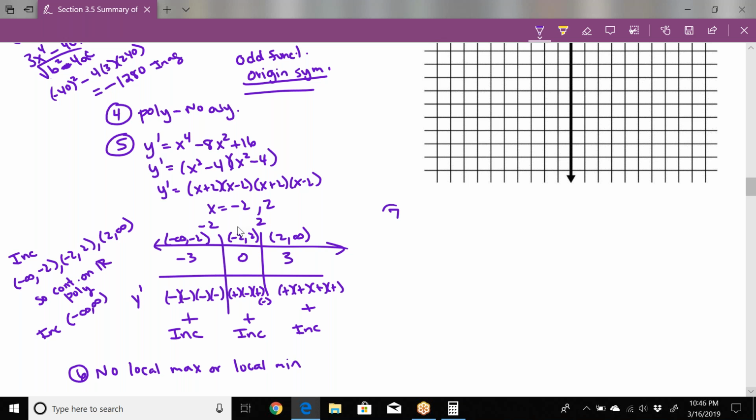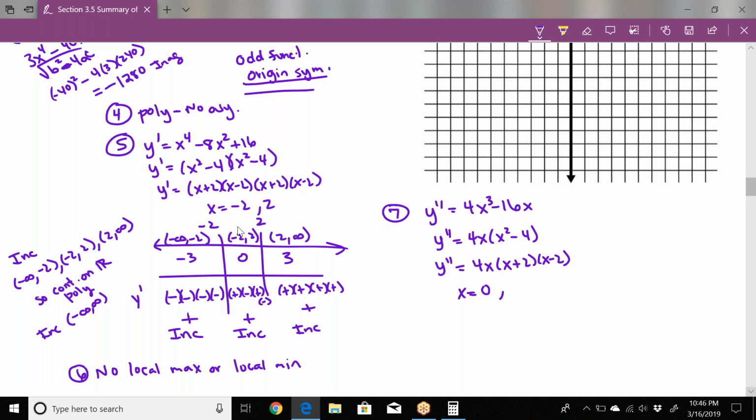Okay, so we're getting almost to the end. Step 7, we need to take a second derivative. So look back here at your first derivative right there. That would make this 4x to the 3rd minus 16x. We would factor out a 4x. That makes that x squared minus 4. Factor that again. We get x plus 2 and x minus 2. So possible places where we could have concavity changes are -2 and 2 and 0.